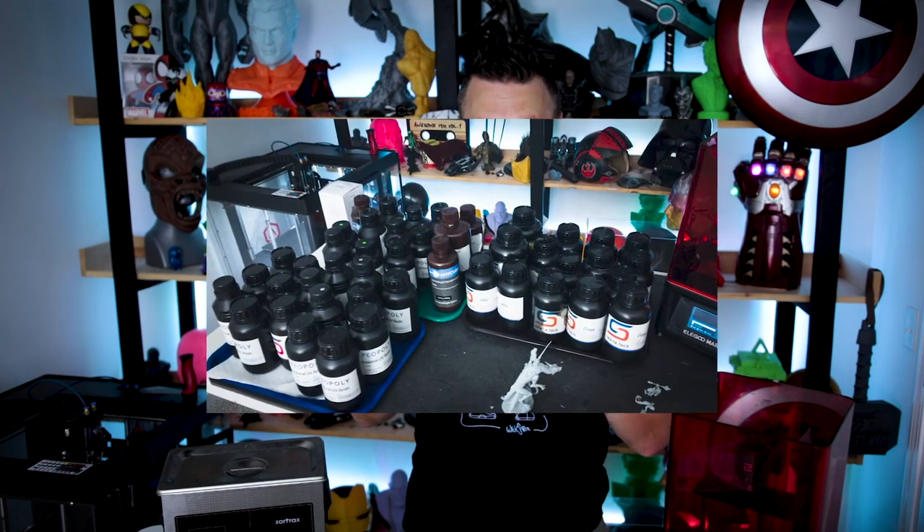One of the other things that I am in 100% agreement with that I read about this resin is that it really doesn't have a strong odor to it, and that is very true. Probably out of all of the resins that I have used, this one is the least stinky. There really isn't much of a stank when printing with this compared to some of the other resins. So if you have a really sensitive nose or working in a space — not saying this still isn't probably great for you to be breathing in — it's just not as strong a pungent smell.